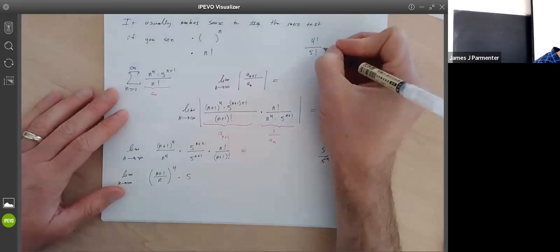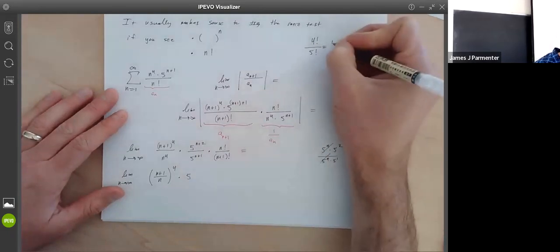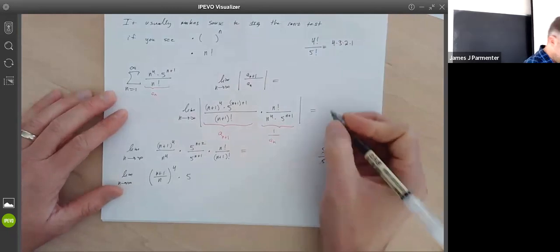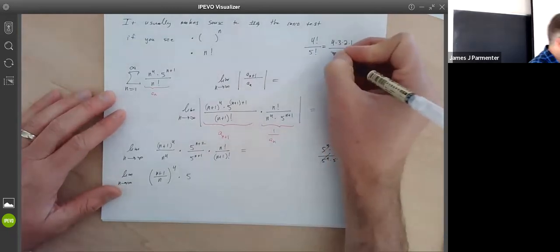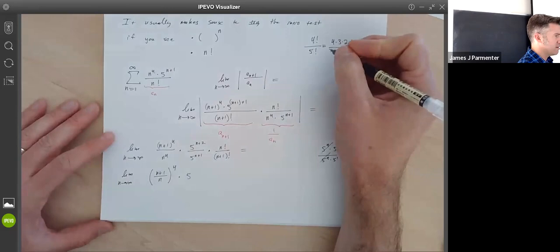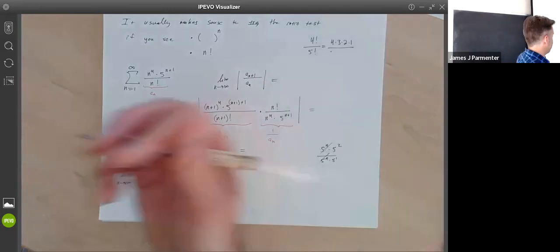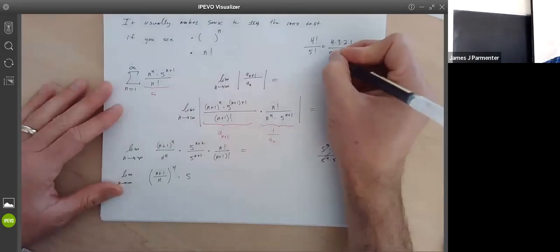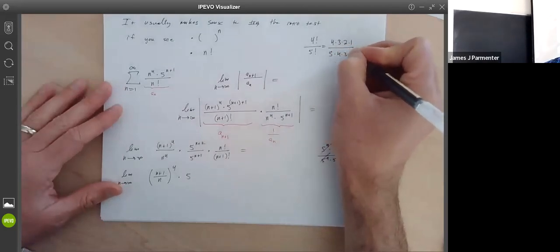It means 4 factorial means 4 times 3 times 2 times 1. And 5 factorial means... I remember the first time I saw it, I was like, I have no idea what that is. What is this exclamation point? Is this an exciting 4? No, it's 4 factorial. It's not exciting at all. But 5 factorial means that.